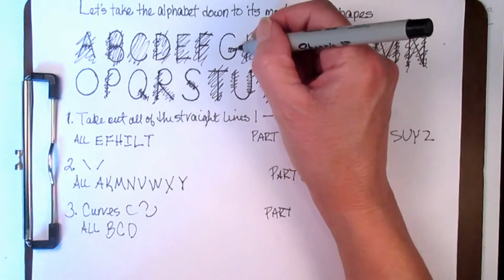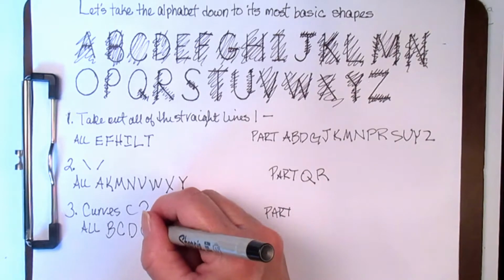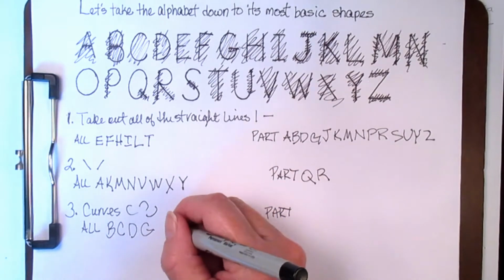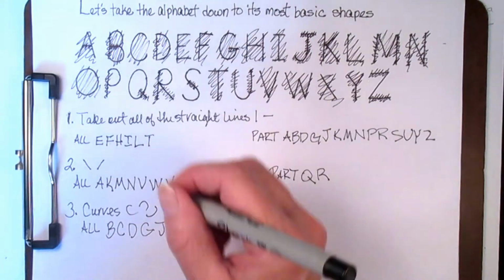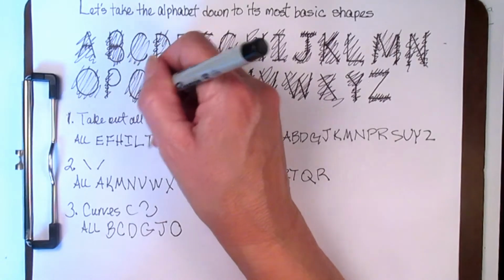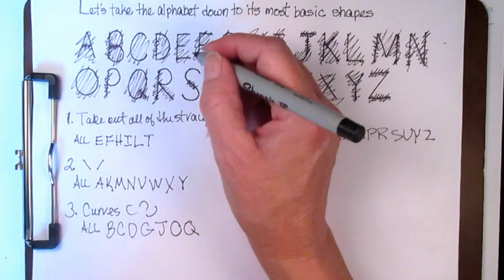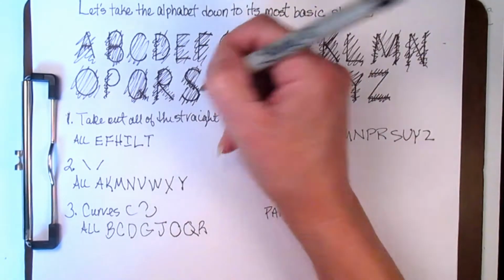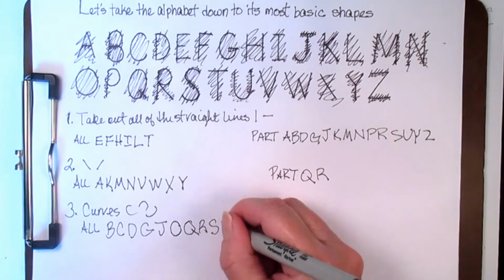Now let's see what is left. Little part of the J, the bottom part, so it's all gone. The O, totally gone. Now onto the P. Well, the Q's gone. The R, it's gone. The S, or both top and bottom of the S, since they're curves, they're gone. And now U, it's gone.